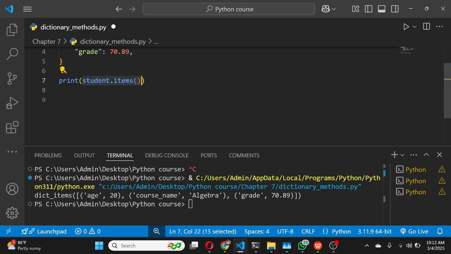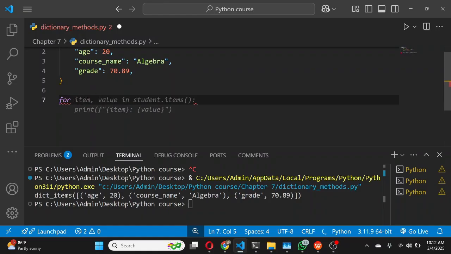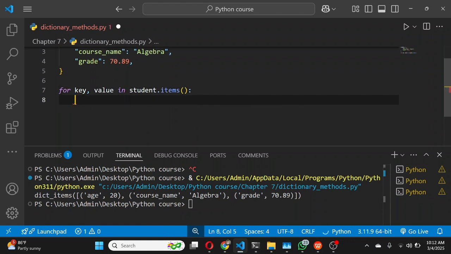So I will just remove this print of students.items and close that. I'm going to write a for loop and I'll say for key, comma, value in students.items. Now let's look at the structure of this for loop. We're saying for key, comma, value because each item in this list is a tuple that has two values stored in it. Now, there is something called deconstructing a tuple in Python. What that helps us to do is separate out the values of a tuple by assigning them to specific variables.